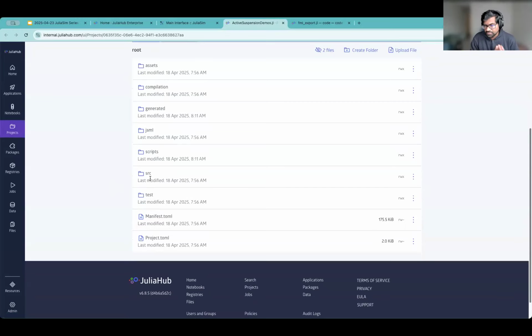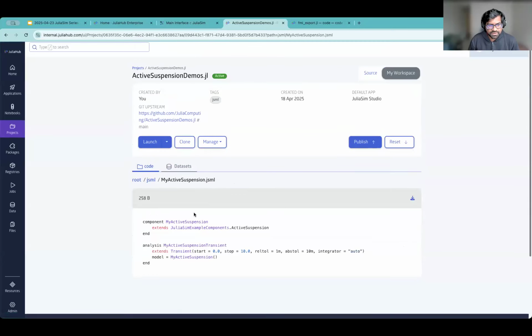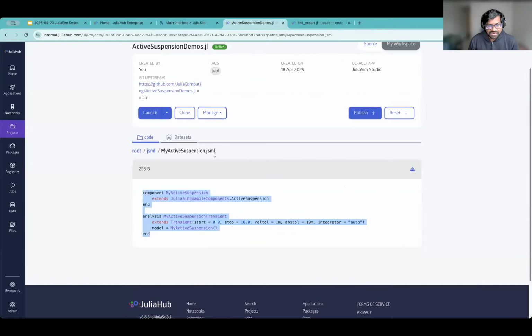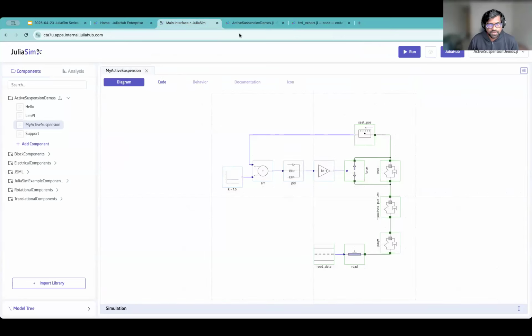And you see that this model has associated with it a Git repository, with a source and a test, like any Julia package that you might be familiar with. Specifically in the context of JuliaSim, we have this GSML folder, which has a bunch of models written down within JuliaSim. These GSML files will be represented graphically in our environment, but backed up textually within a Git repository, which makes reproducibility and so on pretty useful within JuliaSim. And you can see the same code is accessible from here as well.